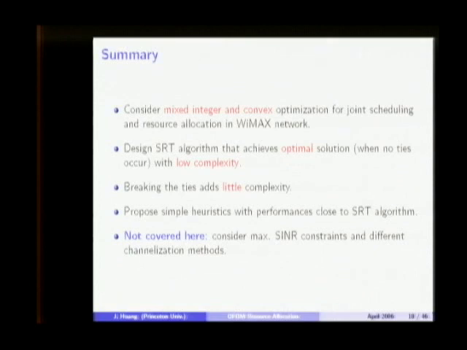What is not covered here is that we also consider more realistic constraints, for example, limiting the maximum SNR per user per tone because of the limited choice of modulation and coding schemes. That will make the function mu-ig a little bit more complex. However, it's still in closed form.